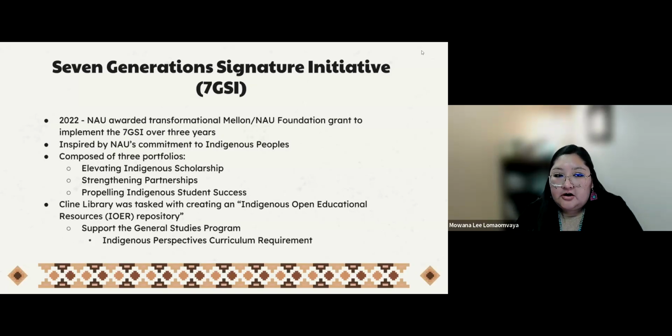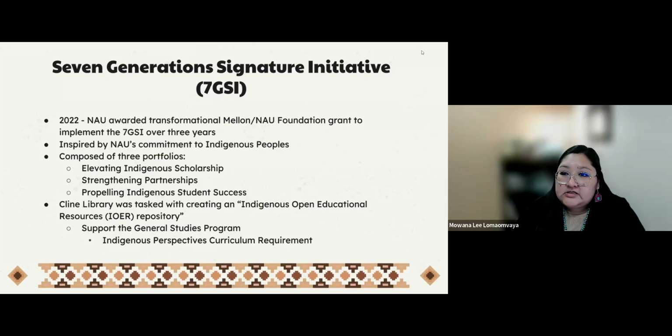A little bit of background on our grant and the way that we are able to operate on campus and within the library. In 2022, NAU was awarded this transformational grant by the Mellon Foundation, which was then matched by the NAU Foundation. It's a grant to implement this initiative over the course of 3 years, and I believe we are in our 3rd year now.